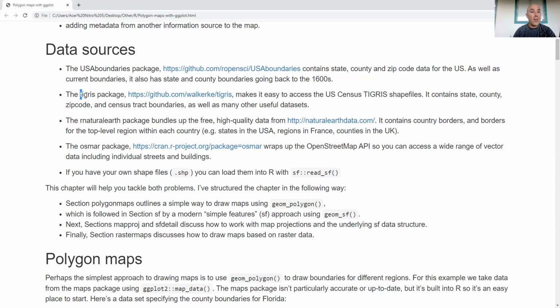The tigris package gives us census information, the census shapefiles, so that we can see where the census regions are. And the rnaturalearth package bundles up the free high quality data from naturalearth.com. It contains country boundaries and borders from the top level region of each country, so for states and regions and prefectures, things like that.